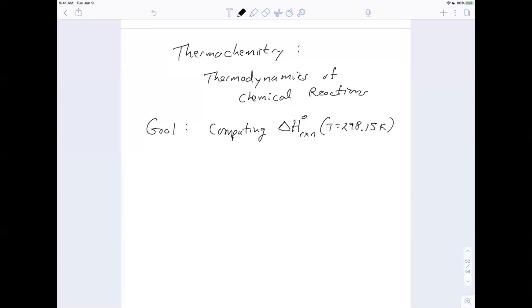So that's our goal. For a particular chemical reaction, we want to compute something called delta H of reaction, and it has a superscript 0 to specify P is equal to 1 bar. Okay. And initially we'll start at 298.15 K. And so schematically, the chemical reaction that I'm going to pursue, I'm not going to pursue a specific one. We're going to have a very general expression as a chemical reaction, and that would be as follows.